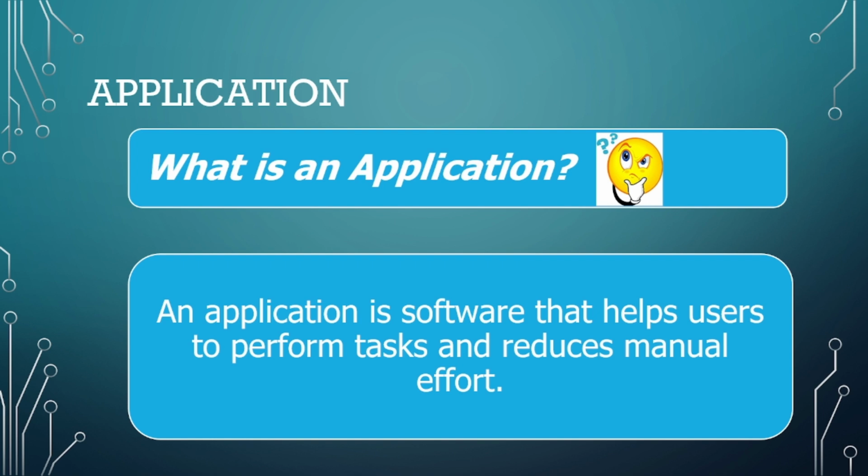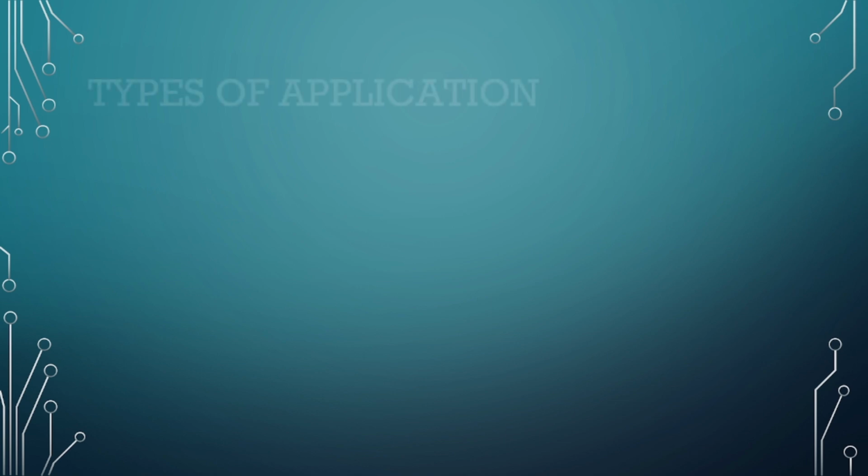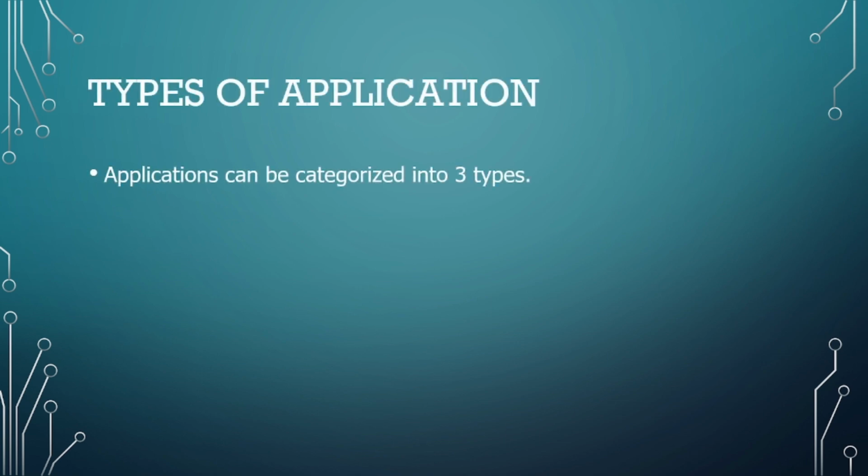And also if you want to order food online, there are multiple applications called Swiggy, Zomato. All these applications help users perform a specific task. So in other words, we can say these simply reduce the manual effort. In simple words, an application is a tool that is used to reduce human effort.